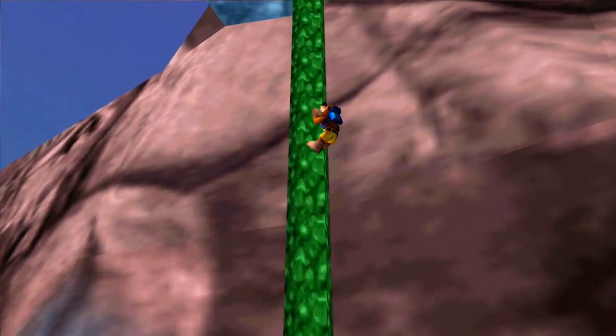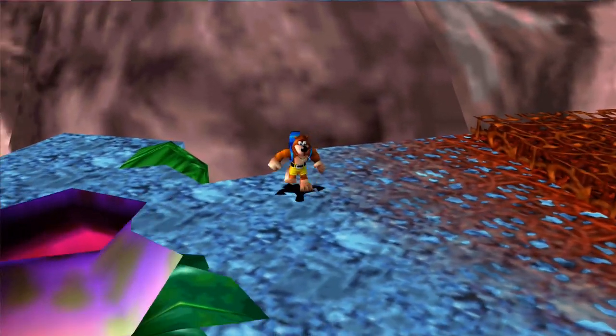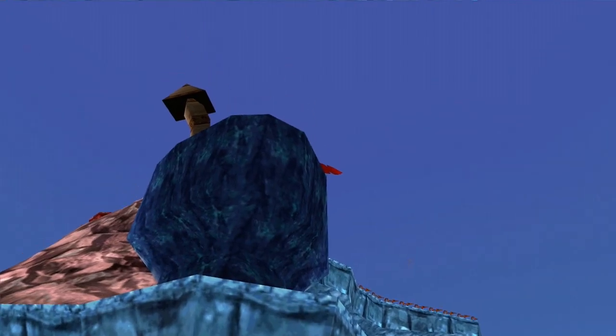Hey, it's very useful. It's very useful? Yeah. See those thorns? Mm-hmm. We're not going that way. We're going this way first. I forgot.